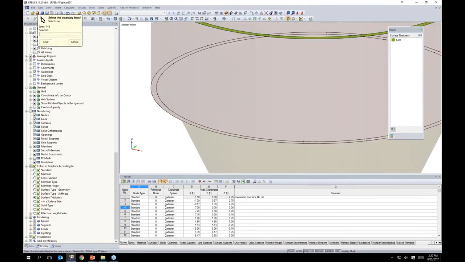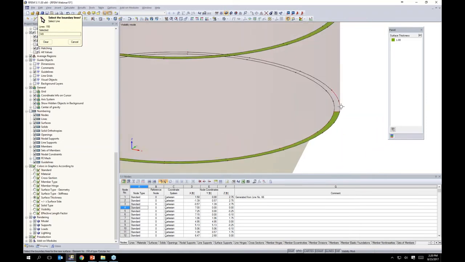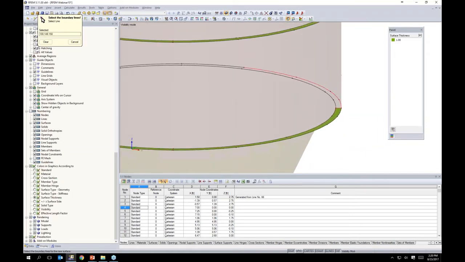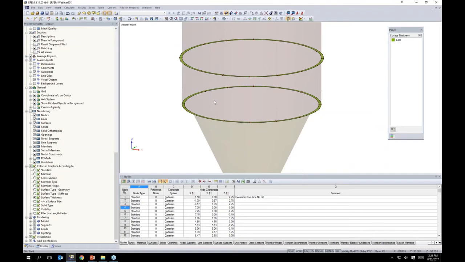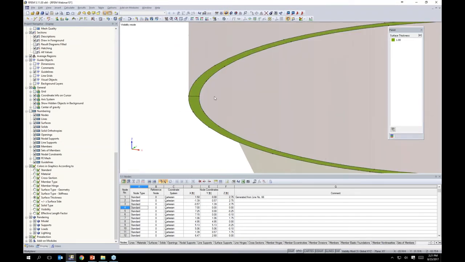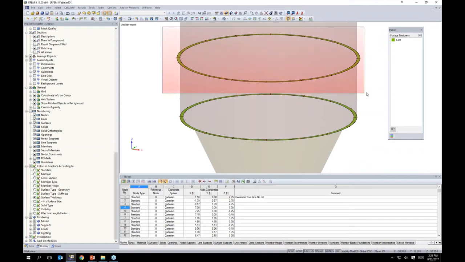I click OK, and then I am going to choose the boundary lines for the front side of my structure. And the program will automatically create the first half of that ring beam, and we do the same thing on the back side. So just moving around the cylindrical elements here, the second part of the ring beam is created. Now, let's say that I'd also like to do that, but offset 0.25 feet from my lower ring beam in the other direction. Well, we could do that same process over again, but what's even a little bit more useful is to highlight my upper ring beam here.